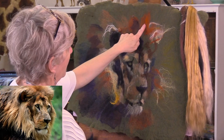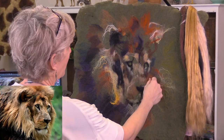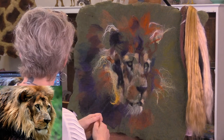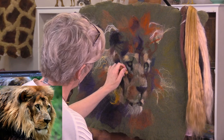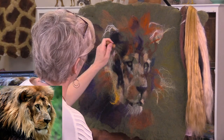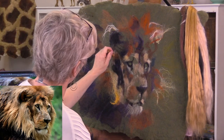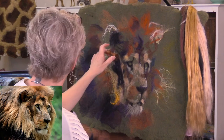Especially on the green, the rust is going to look really red, so I'm toning it down a lot. And I'm not going to put this over here because it's still rather vivid. I'm putting it just where I see it on the left side of the lion's face. It's going to be interesting to do this. I don't know if I'm going to paint it or use fur to do it.